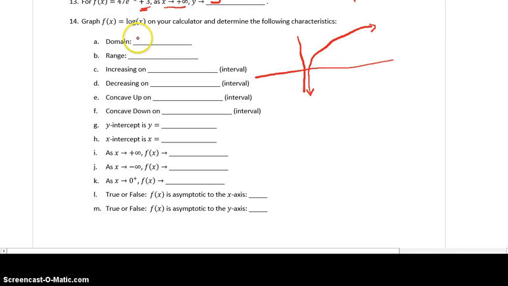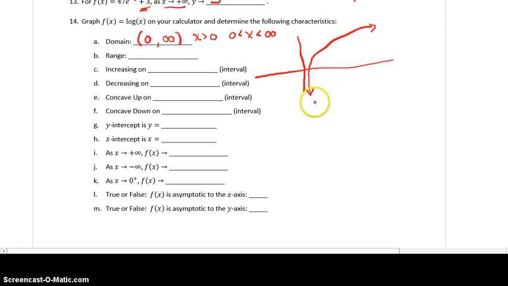So a few different ways to write this. We can say all the values from 0 to infinity, but not including 0, so we have a round bracket. We could say x greater than 0, or we could say 0 is less than x is less than infinity. So a few different ways to write that.